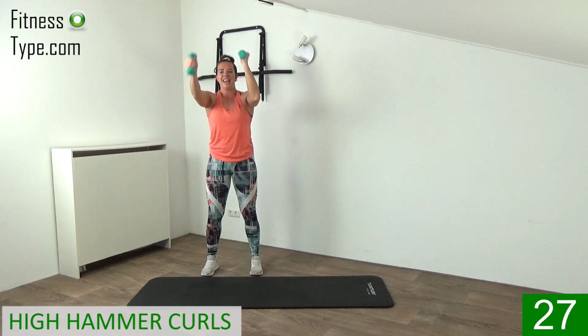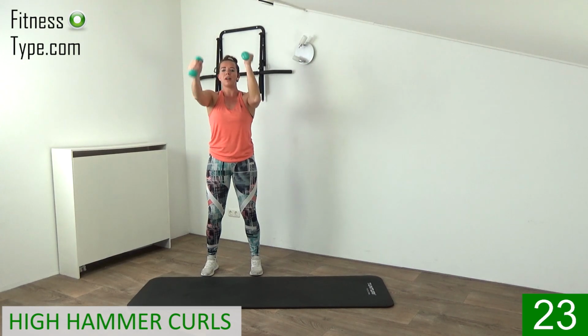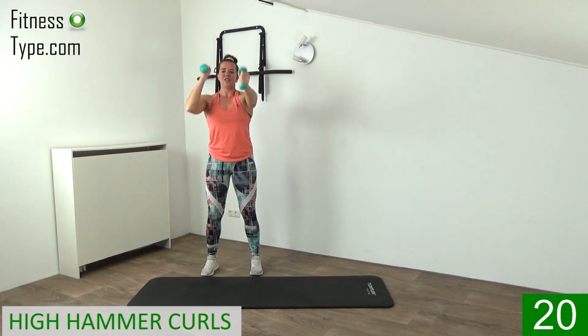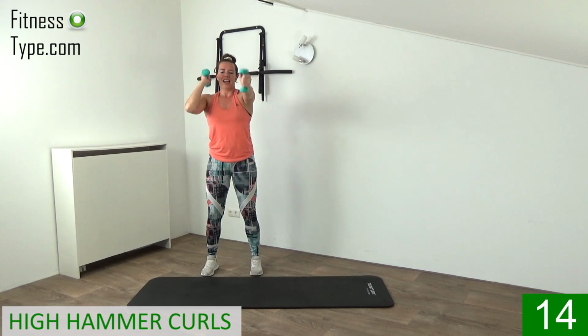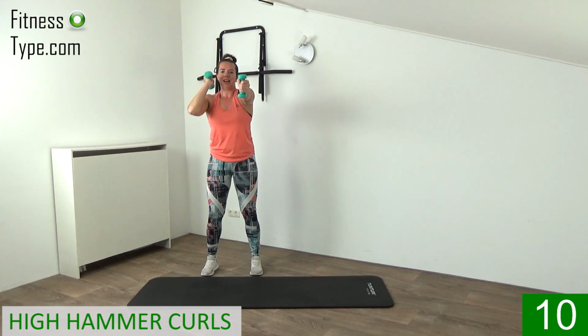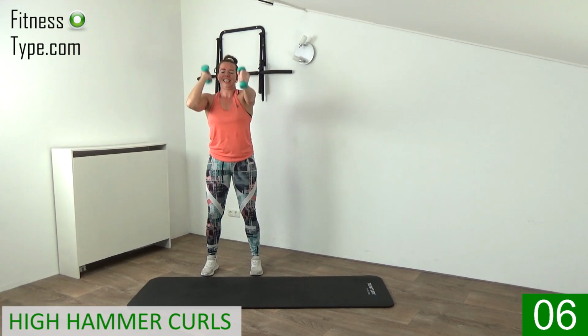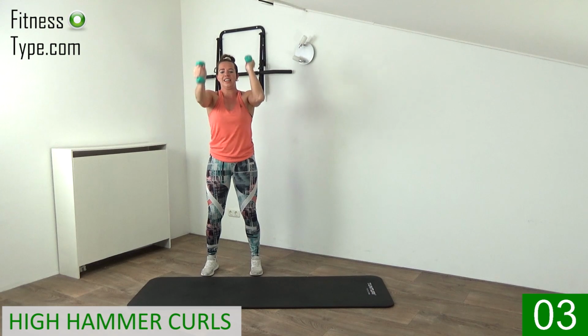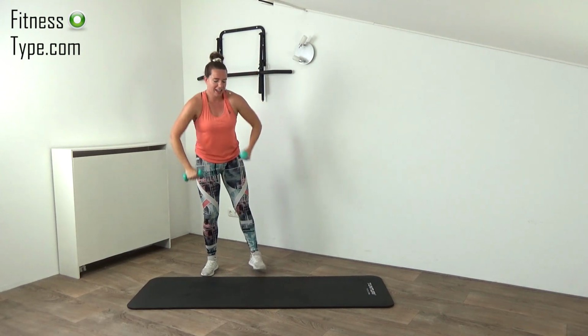Keep it up. Don't overstretch your arm. Keep them slightly bent. Tension on your biceps. Shoulders down low. Don't pull your shoulders up towards your ears. In the heat. Lower them down, chest up. And we have 10 seconds left to go. Come on. Don't lower your elbows down. Keep them up and curling. Weights towards the shoulder and then extending. Final ones. And lower down.